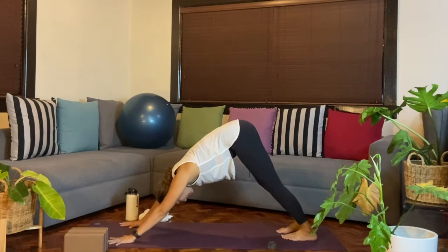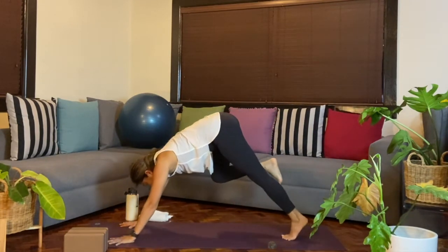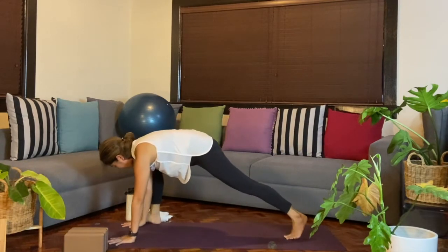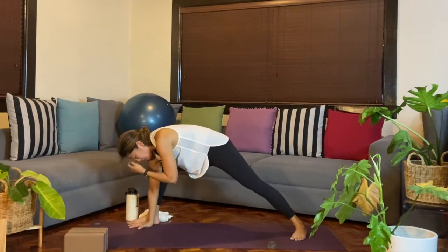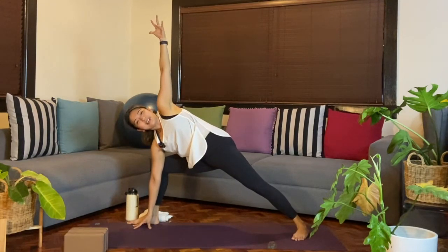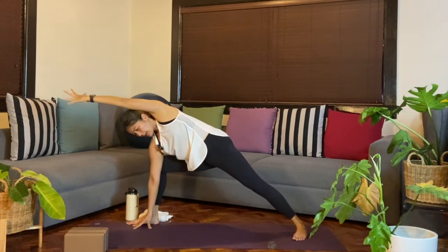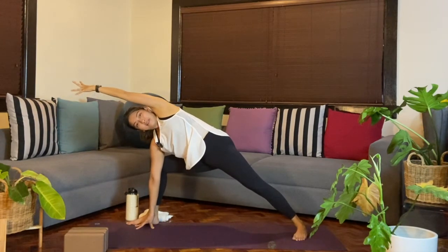Okay, inhale, right leg lifts up. Working that same effort, step the right foot to the outside again of the right hand. Ground that left foot, okay, and then we'll turn the chest towards the left side. Left arm lifts up, or maybe reach it over the head. Okay, this time we'll come up to the right fingertips.